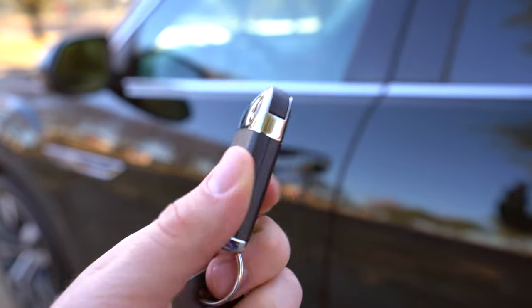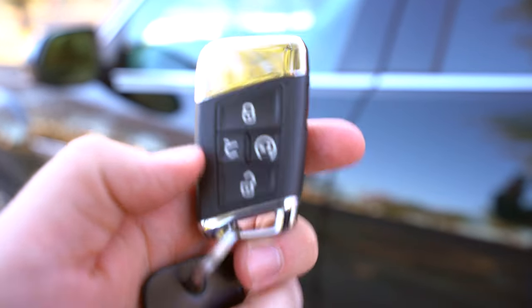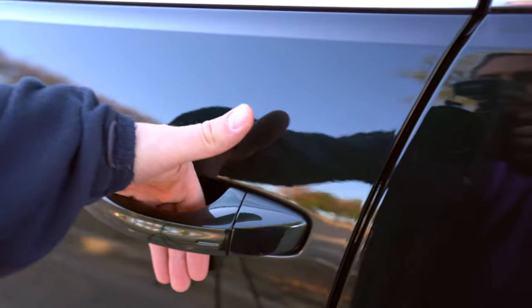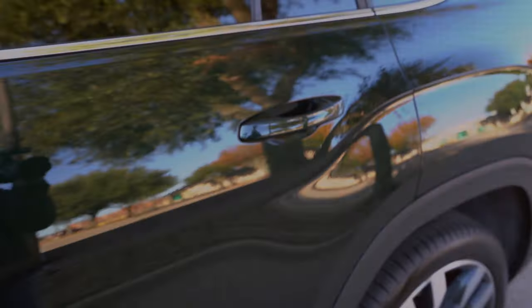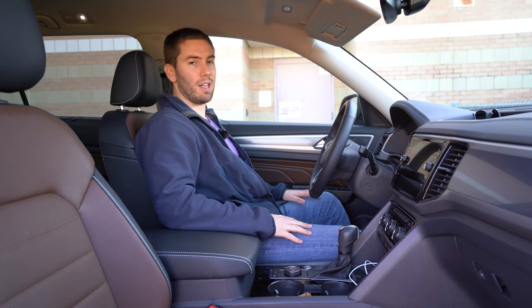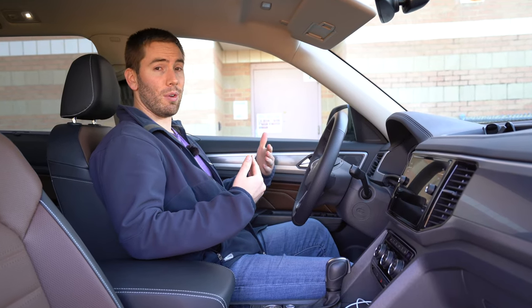Volkswagen gives us a smart key system — slim with a nice material and even some metal up top. You get remote start and can open the rear liftgate. The way theirs works is there's a line to lock it and the mirror will automatically power-fold, or you can use the sensor. Volkswagen even has a sensor on the rear doors too. Getting in is really easy because of the ride height — just perfect — though we don't have the entry-exit seat system that automatically moves the seat forward or backward like some three-row competitors.